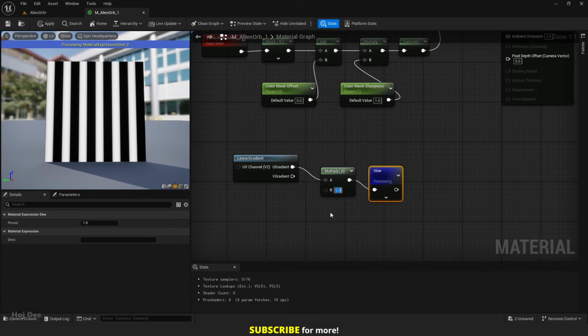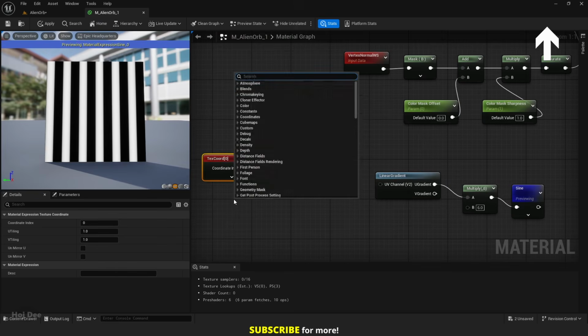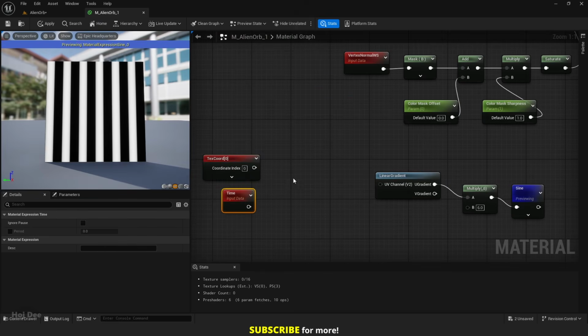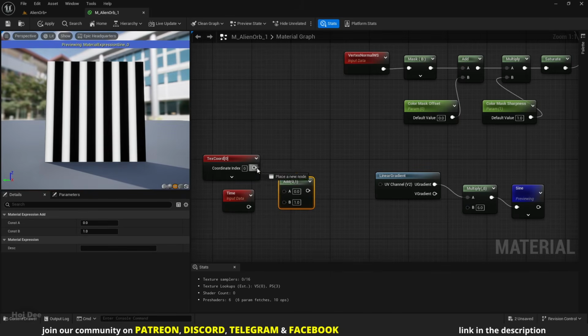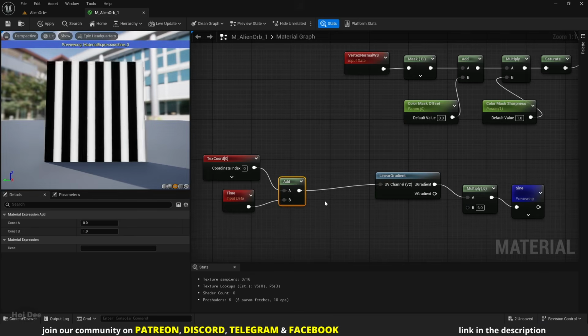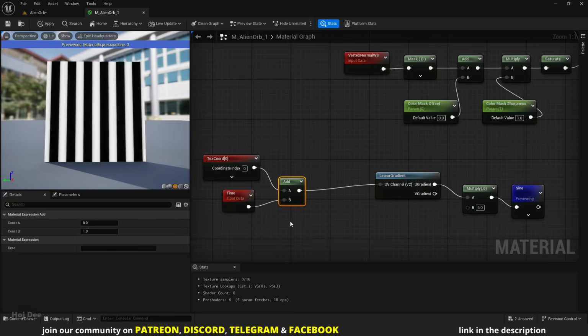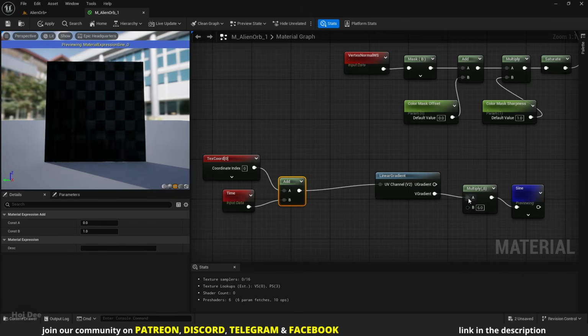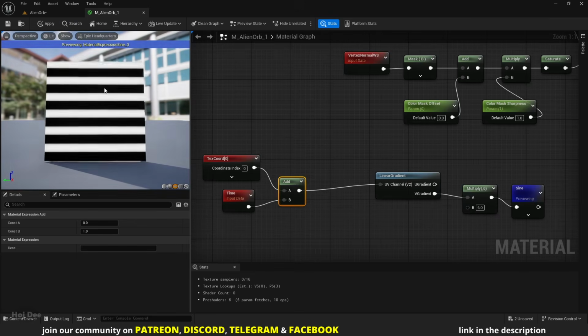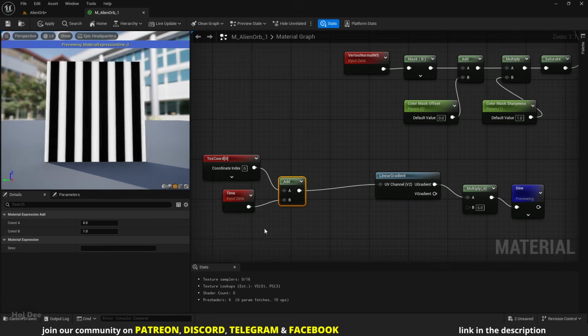Now we can animate these stripes using the time node. So hold U and click to add a texture coordinate node, add a time node, hold A and click to add an add node and connect them like this. Connect the add to the UV input of the linear gradient. Now the stripes start moving in the U direction. That's because we're using the U gradient output of the linear gradient. So if we use the V gradient, it looks like this. It moves in the V direction. But I'm gonna use the U gradient, so connect it like this.